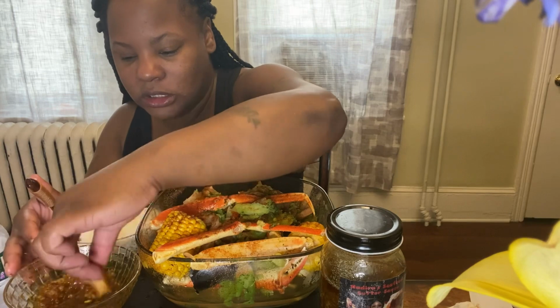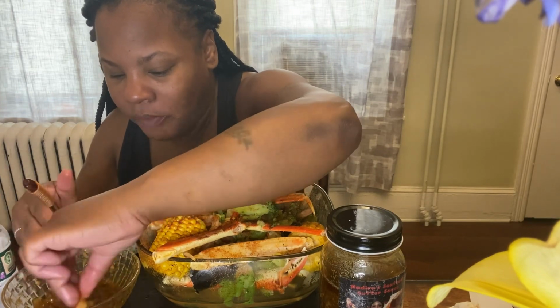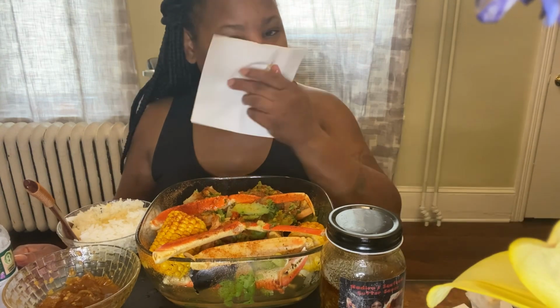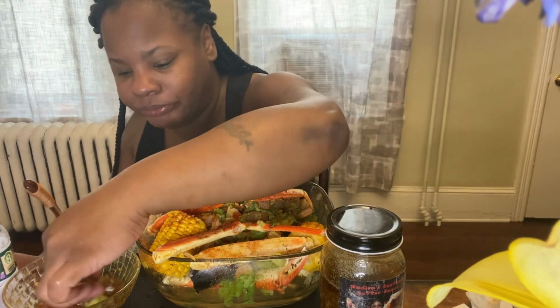This sauce, the sauce is slamming. I only did this because it was quick and I didn't have to do all my own cutting up of my own potatoes and things of that nature. I forgot I had this in the deep freezer, but I really wanted to try it because everybody was saying how good it was. And guess what? Yeah, not bad.